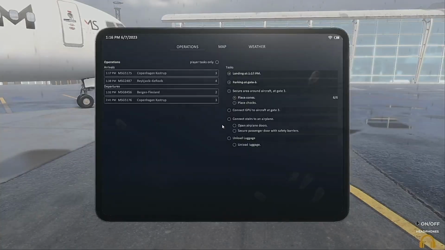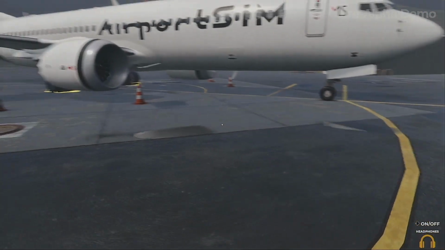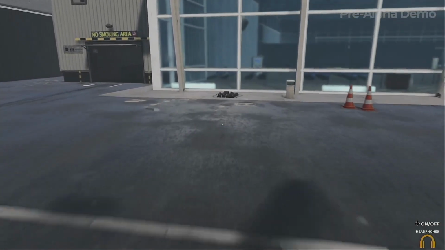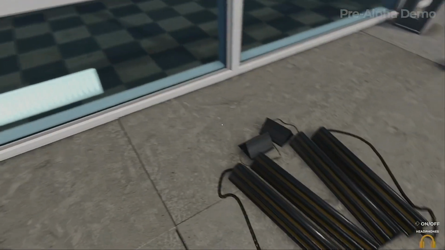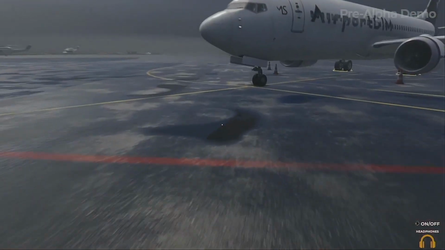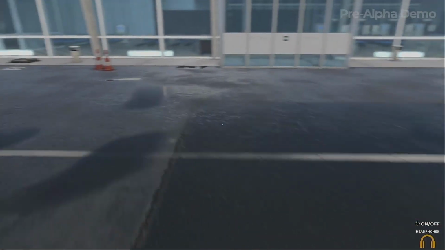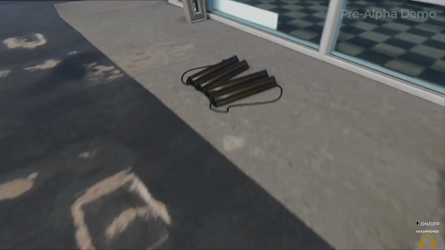That was our last cone. There we are. We have the little green plus symbol there. Now we have to chalk the wheels. I'm going to start with the front one first. I think that's all the way in the back here. Pick that up and place it under the front. Boom. There we are. I'll grab the two back ones, and this plane isn't going to roll anywhere.